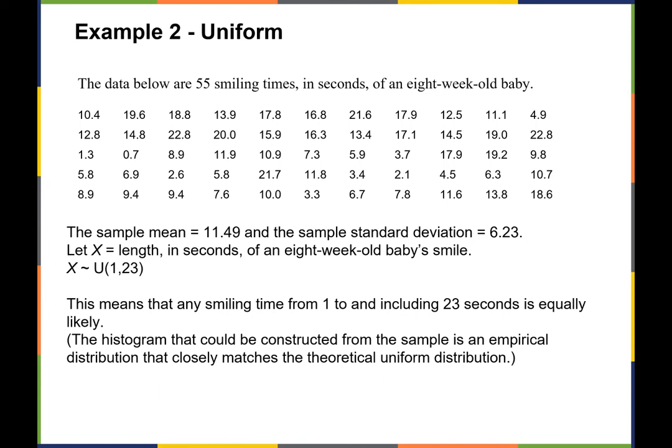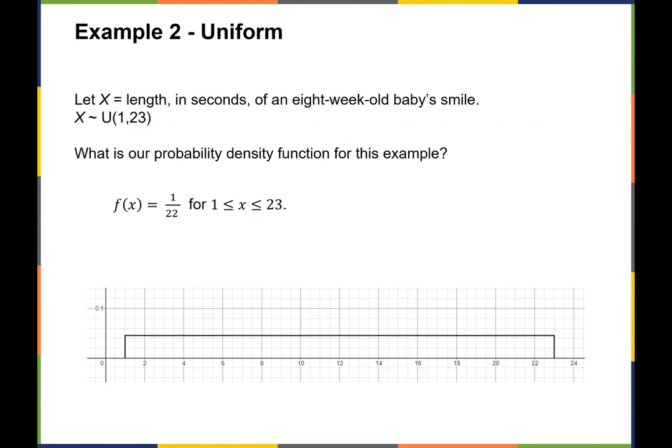The way I'm telling you this, but what you would do is look at a histogram of the data and decide if you think it looks like a uniform distribution. Is it flat across the top like that? This is what you would do. We don't quite have enough data to really make that work.